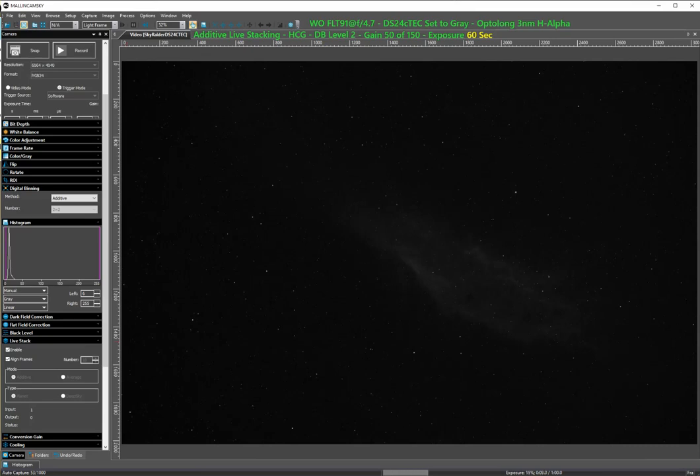And I tried taking the filter out and focusing. Well, once it was focused without the filter, when I put the filter in, it changed it, that's for sure.